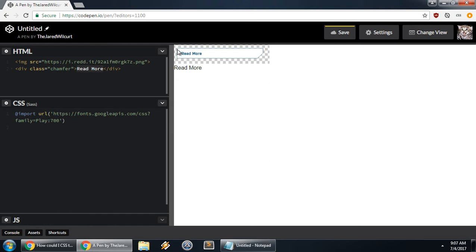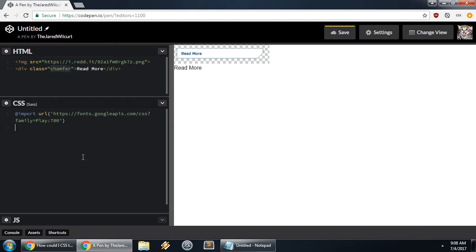You just give it a font color and a font family, which I already looked up and found one that's pretty close. So we'll apply that in a moment. Give it a background color of white, a bluish border, and bluish text color, maybe font bold. Then you would give it a little chamfer in the bottom corner of the border, except that there is no chamfer built into CSS. So we're going to fake one.